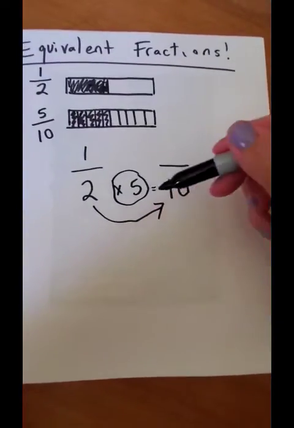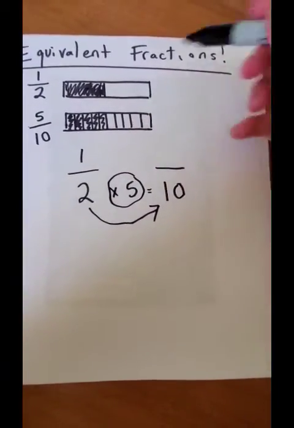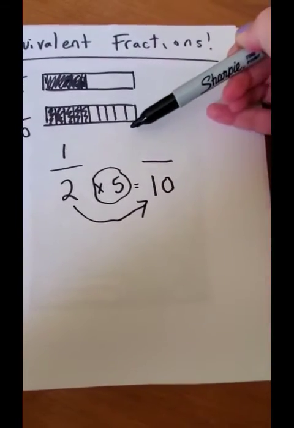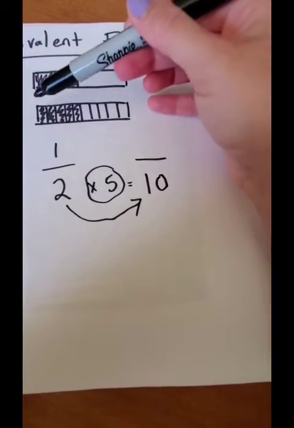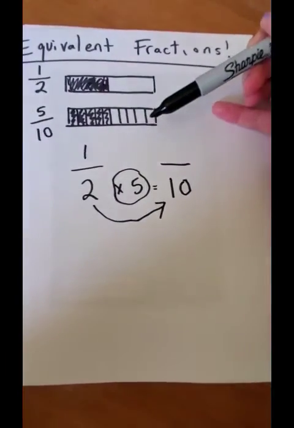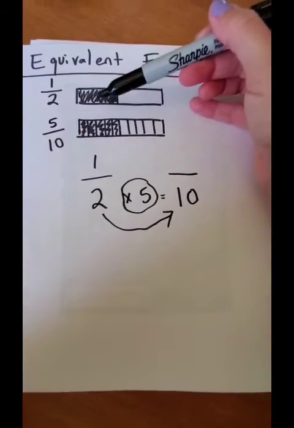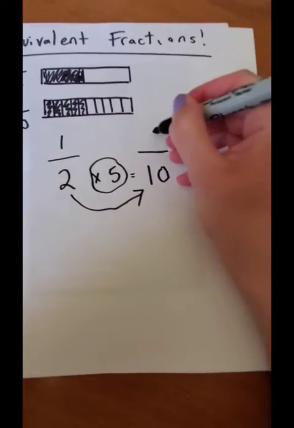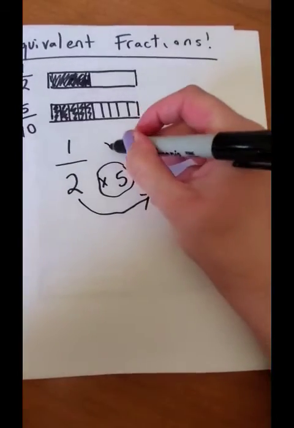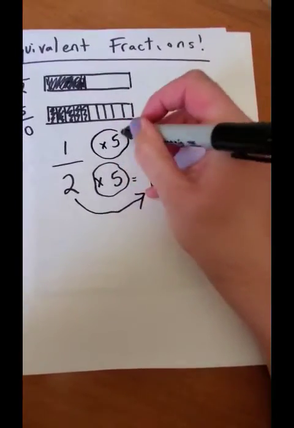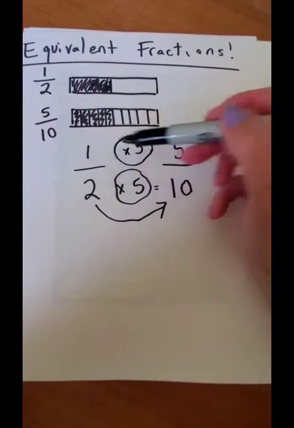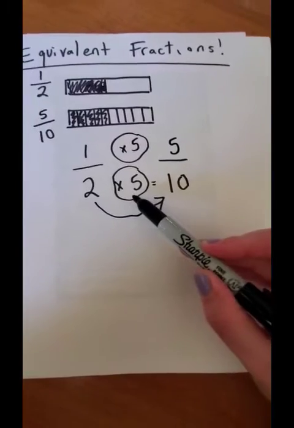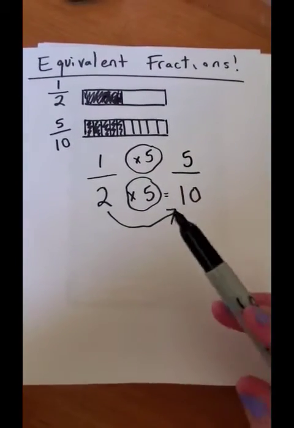So what I do to the denominator, I also need to do to the numerator, because as you can see, I had a total of 10 pieces here. So that was my 2 halves times by 5, 5 pieces here, 5 pieces here. And also for my numerator, I only have 1 piece, so 1 piece cut into 5 is 5. So as you can see, really, I did the same thing to my numerator. 1 cut into 5 pieces is 5. 2, each of them is cut into 5 pieces, is 10. So that's a really easy trick.